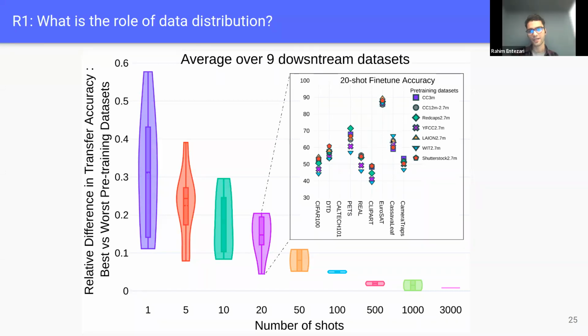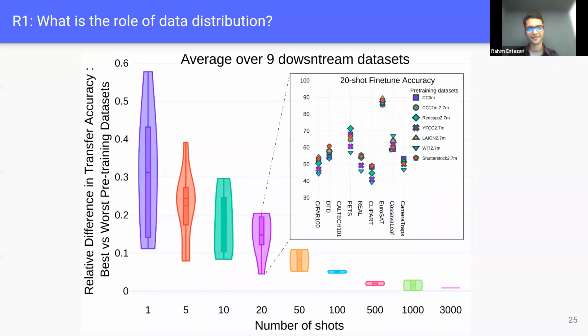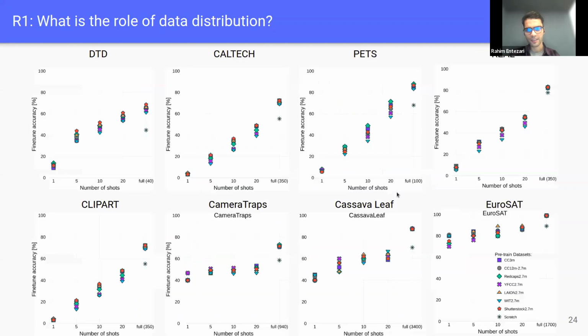That was a nice observation. I haven't noticed this until now. I don't know what's happening there. Wikipedia is doing some magic here, because Wikipedia is far away from other datasets, since it has many texts and some noisy images compared to others. Maybe we can look at what's happening here on 5 shots and 20 shots. See, for 10 shots, it's not the last one. Yeah, it is the last one. But for 20, it flips. I really don't know what's happening there.